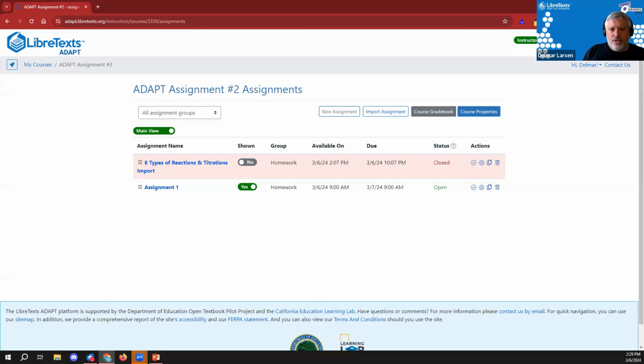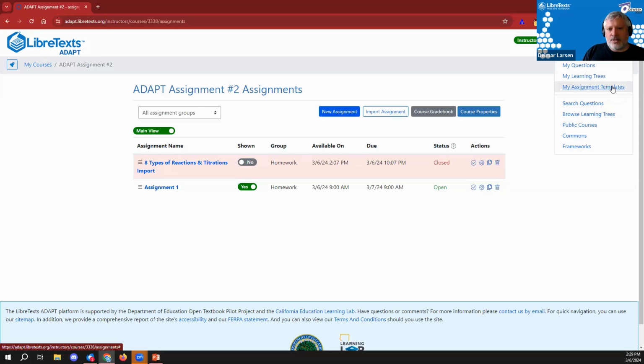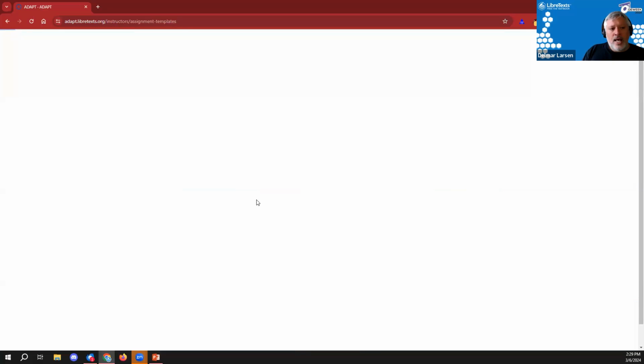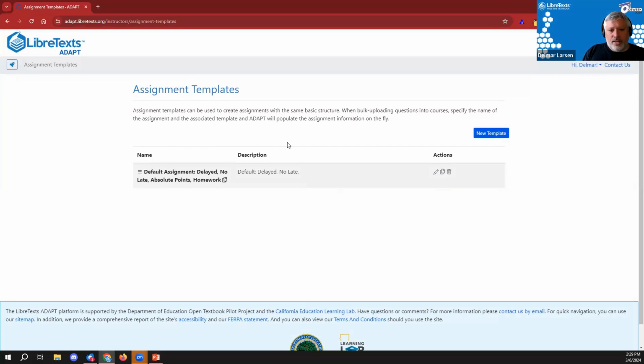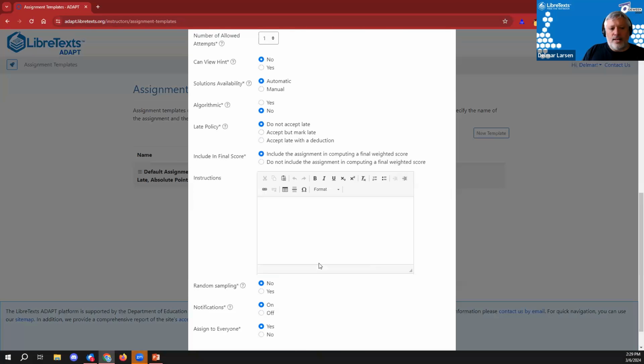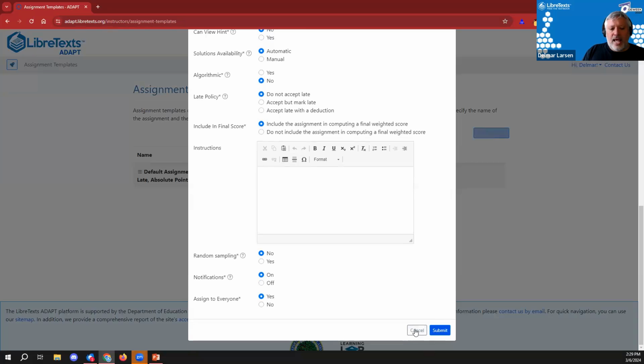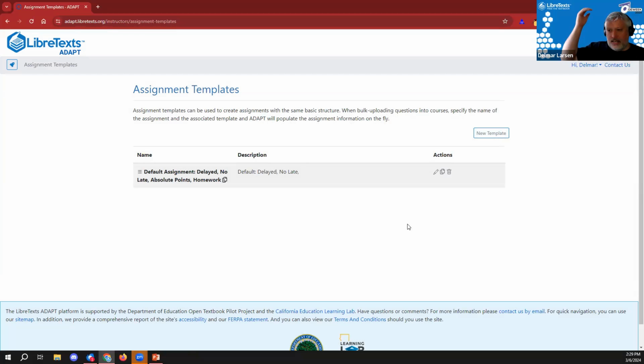I may want to actually create this as a template, which is accessed under the dashboard. And that will create a template in the same way that I create an assignment here. And then I can just grab that in and implement all those changes or most of those changes. So I don't have to redo them every time, because if you just change a number differently, it will have a different experience for those students and it can be a pain.